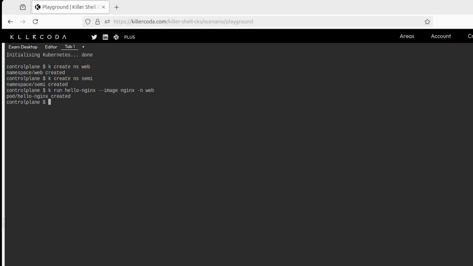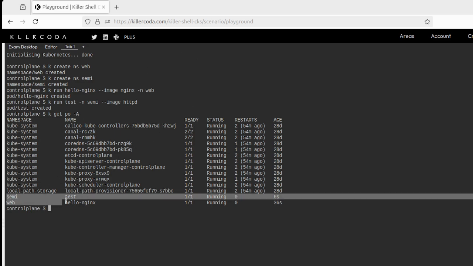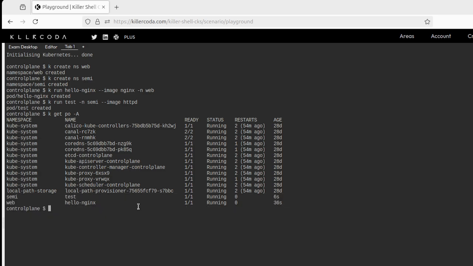Okay, I will run the HTTPD image on, let's say, semi. Okay, let's check what the status is. And it looks like in semi and in web I have two web applications up and running.